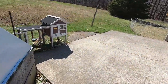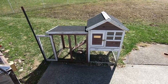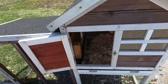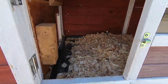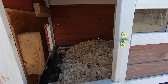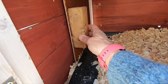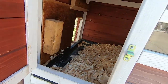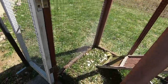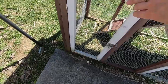We have beautiful weather today, and I want you to see, this is Mr. Brown's new little house. I went to my daughter's yesterday, and she had this, and inside there is where she sleeps, and this is where she laid her egg today. And Jim put a door in, because it didn't have a door, so that I can close it at night. Because this way she's secure. Shut the little door on the side, and then it's got this door over here that I moved the stake thing, and it closes this up.